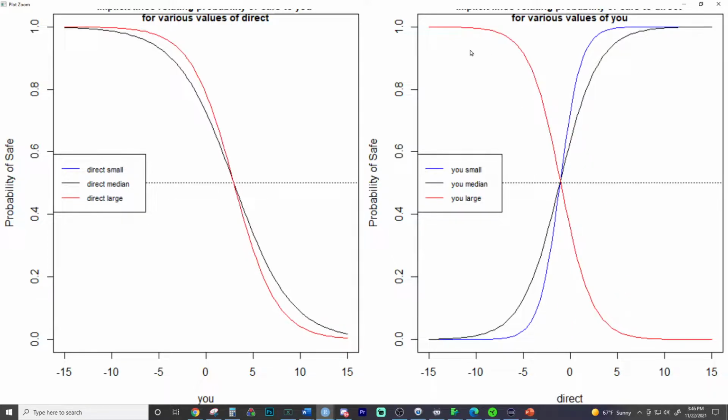So if you notice, we can't really go through 0, but it helps us see the curve a little bit better because this is frequency of words. It would technically start at 0, but the relationship with what direct does to the probability of being safe depends on u. The relationship with direct and being safe depends on the frequency of u. For very small levels of u, direct would increase the probability of it being safe. For very high levels of u, direct will decrease the probability of being safe.